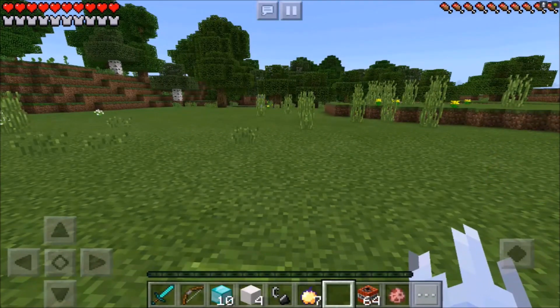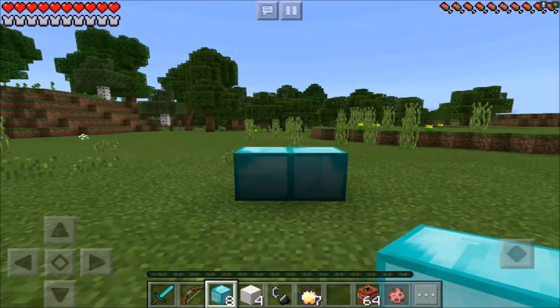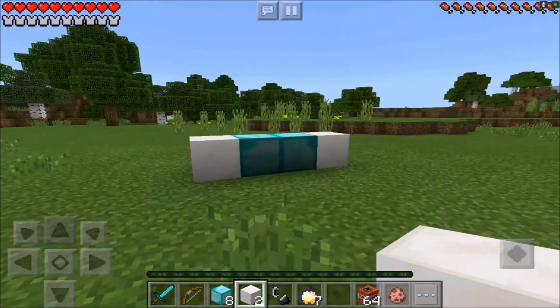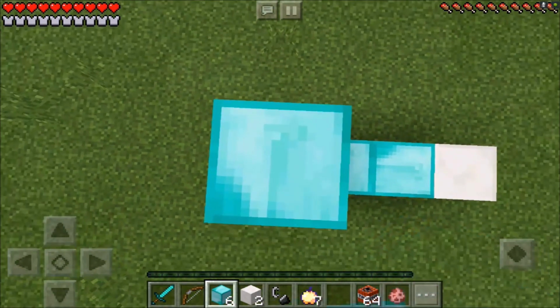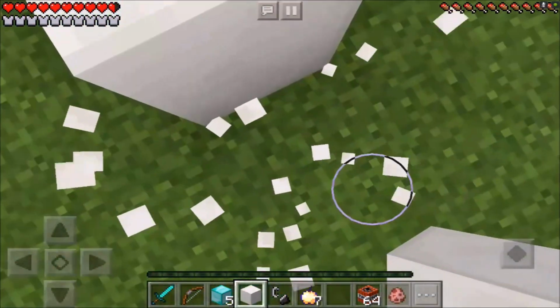What you're going to need to head to this dimension is 10 blocks of diamonds. You want to place 2 of them just like that, guys. Then you're going to need 4 blocks of Kurt. You want to place 1 of those on each side of your blocks of diamonds. Now you just want to jump on up, and then place 3 blocks of diamonds, and then 1 block of Kurt's on top. And now you just want to jump on down.